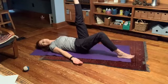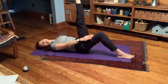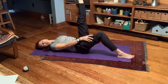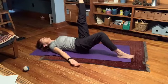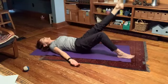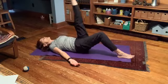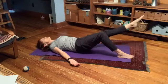When you're ready, exhale, slide the right leg away from the body, point the toe, inhale, lift the right leg straight up into the air. Now your left knee is going to keep you honest. It's going to remain immobile. As you exhale, bring this straight right leg even with the bent left. Take the leg out, around, and up. Exhale, straight leg, even with the bent.